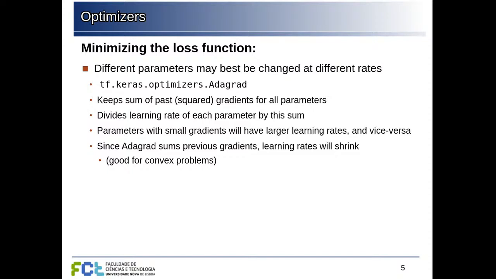Adaptive gradient is a bit more sophisticated than the other one, and basically keeps track of all the previous gradients, adds all those values, and divides the learning rate for each parameter by the sum of the previous gradients. So parameters with large gradients will not overshoot, will not take too large steps, and those that have small gradients will be moved a bit faster so that they don't bog down all the training.